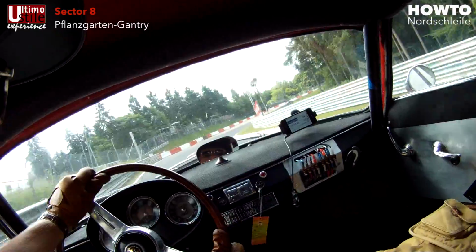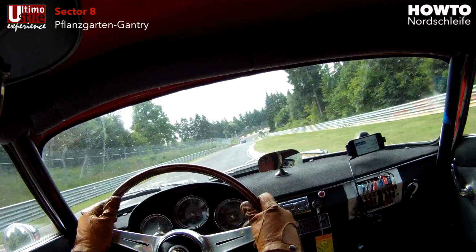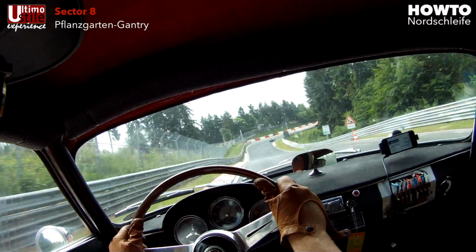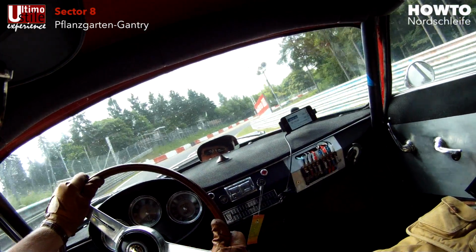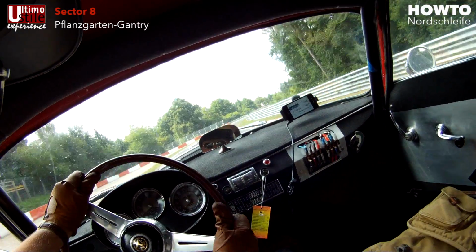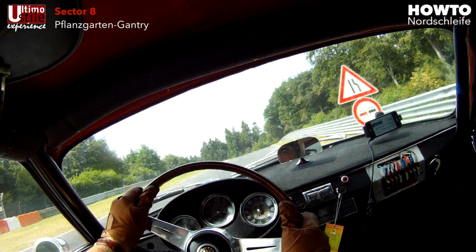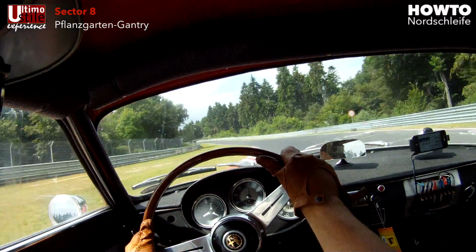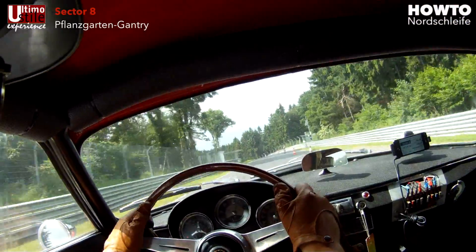Sector take us into the open again, but first we have to negotiate the Pflanzgarten plateau. Aligned for the jump, brake shortly before the car goes light, and you may brake again when you land. Turn in at the curb end and make a calm and controlled turn all the way around this long uphill right-hander. There's a roadworks here, but usually I would go all the way to the right and get cleanly around this left-hander. The idea is to arrive along the rumblestone on the right and then go straight over the next jump.